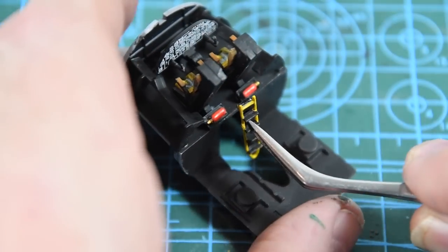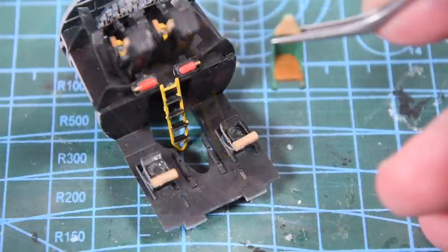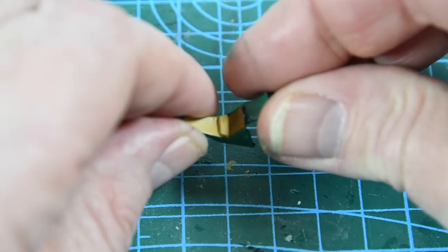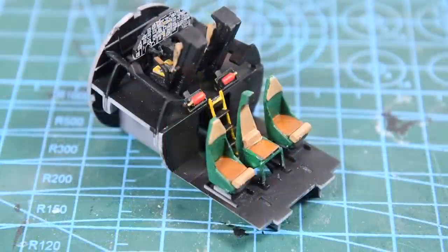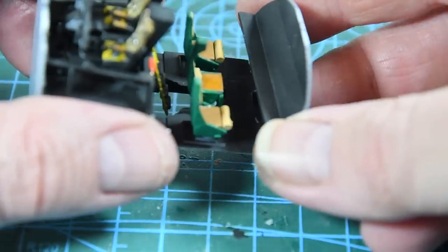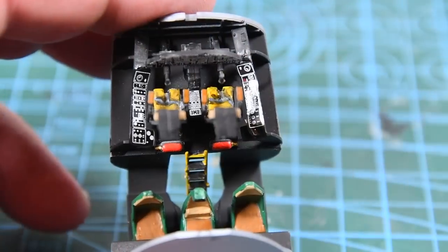Then I'll fit the flight crew ladder into place. After all that we have the positions for the other three flight crew members — radar navigator, navigator plotter and air electronics officer. Note that while the flight deck had ejection seats, the lower deck didn't, and the crew here would have to escape through the entry hatch. With the seats in place the rear pressure bulkhead can go on. I can now fit the rest of the instrument decals — the side panels are easy enough, but I really should have done the centre console earlier. Still, got there in the end.